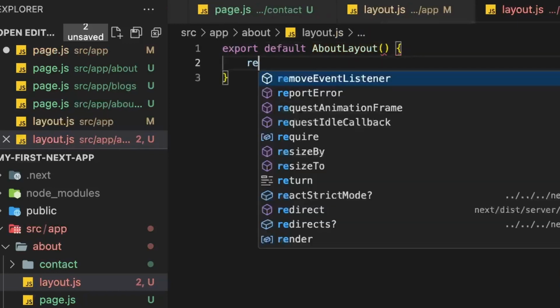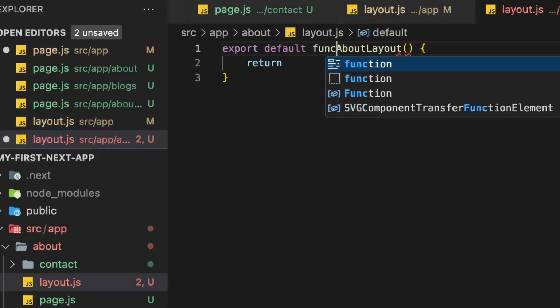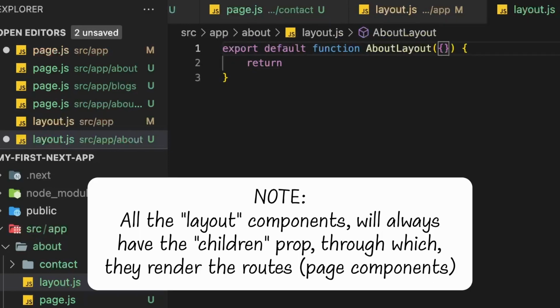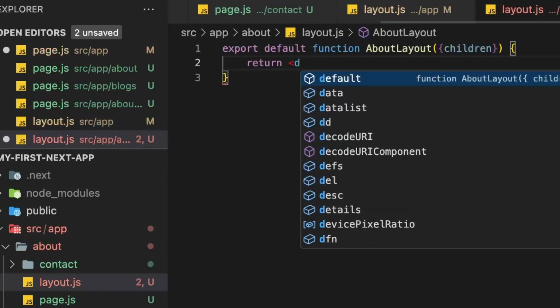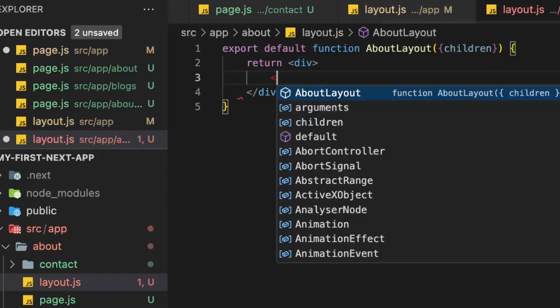I forgot to add function here, function, and this component will accept a children prop. Okay, so children prop will be there, and inside it I can define, let's say, a heading for about section.